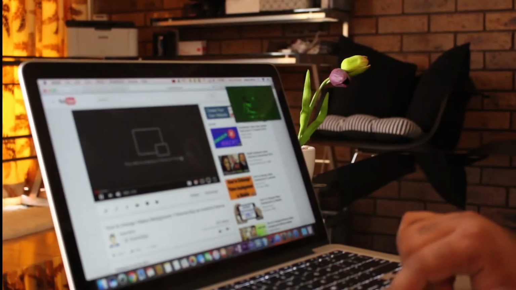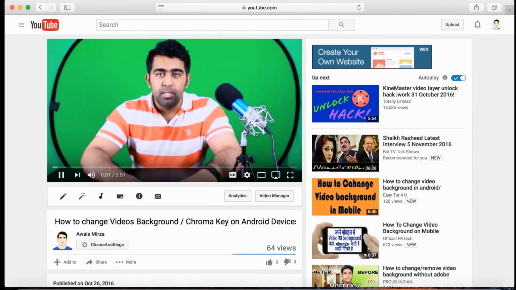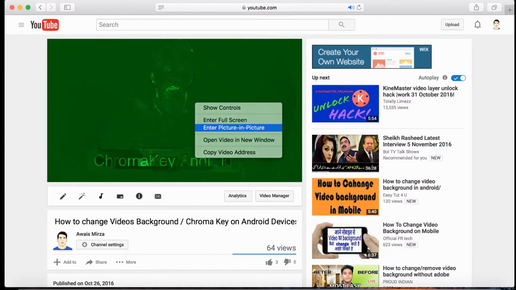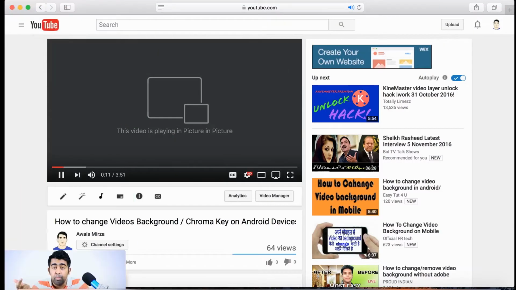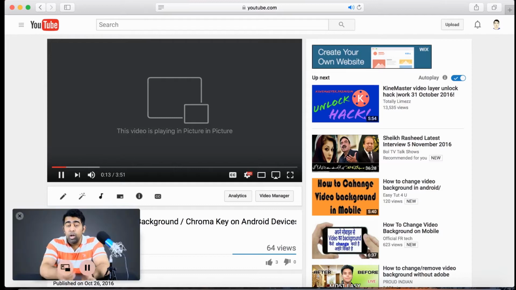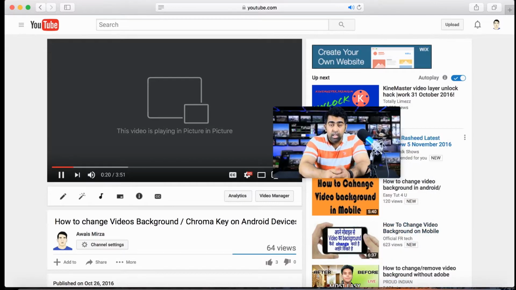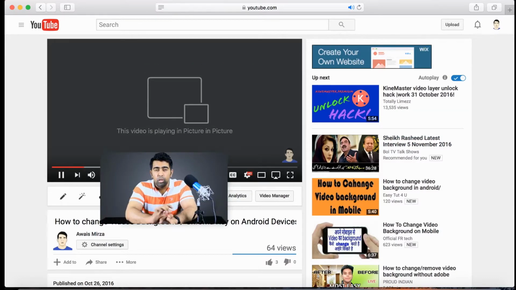Next up we have picture-in-picture mode. Like the iPad, Safari on Mac gets picture-in-picture mode where you can shrink a video and put it in a corner of your screen so you can watch whatever you want while you're working. You can snap your video on the top right, top left, bottom right and bottom left. But let's say you want to drop your video in the middle of your screen, you can hold the command key and then move your video, then you can just drop it wherever you want on your screen.